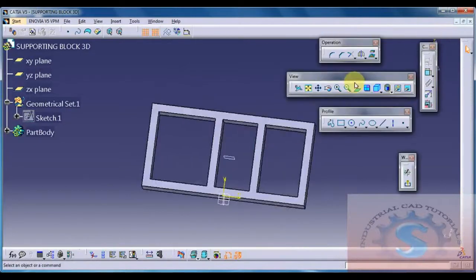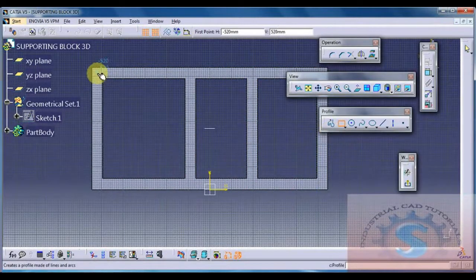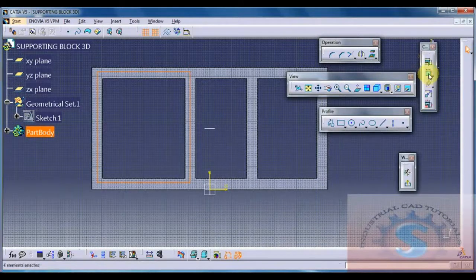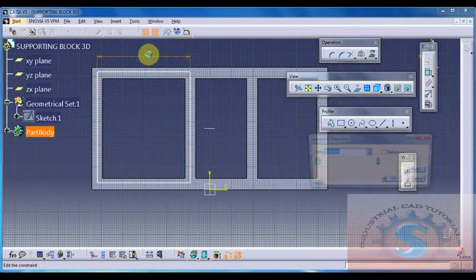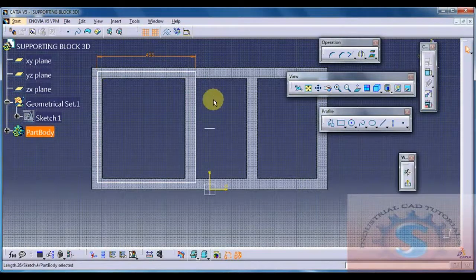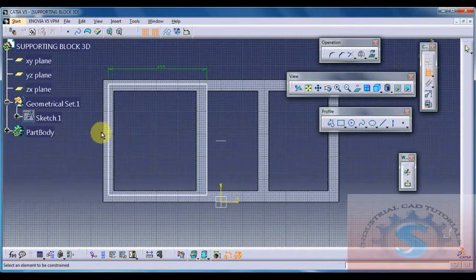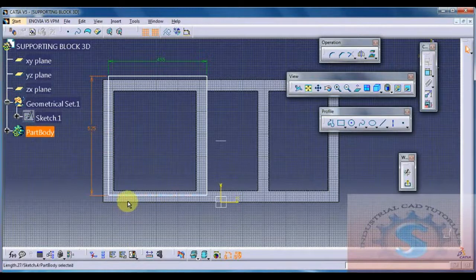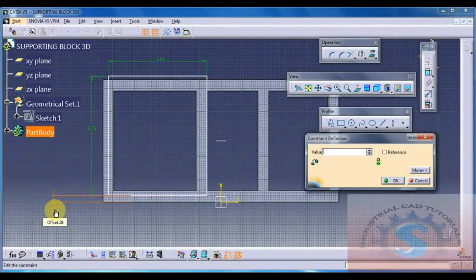All dimensions are there in my mind, and go on to the rectangle. Simply draw one rectangle of 455 by 525. I'm giving the 455 and 525 dimensions by using the constraint. I give the vertical line a distance of 455, and then the 525 distance, and the two dimensions are completed. In between I want to arrange the constraint, already explained, and 15 by 2 is required.